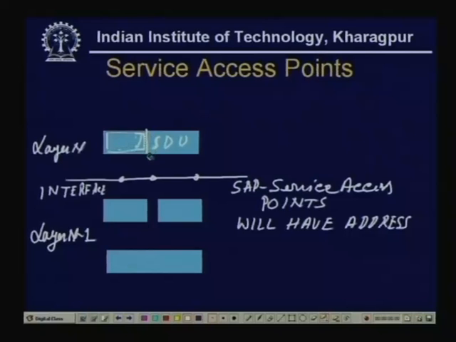This is actually ICI. ICI actually is interface control information.